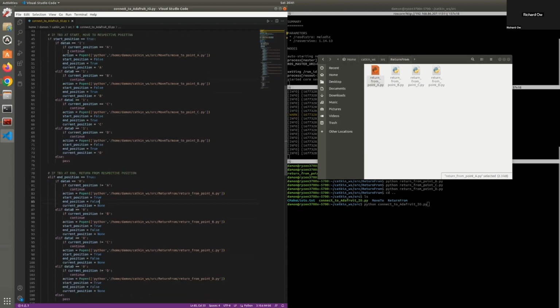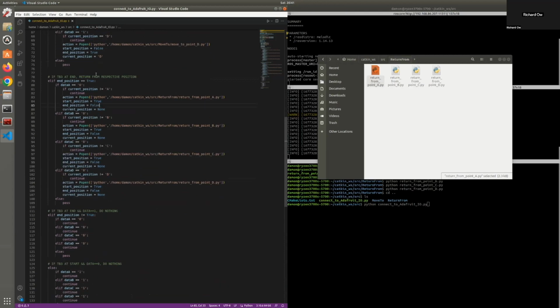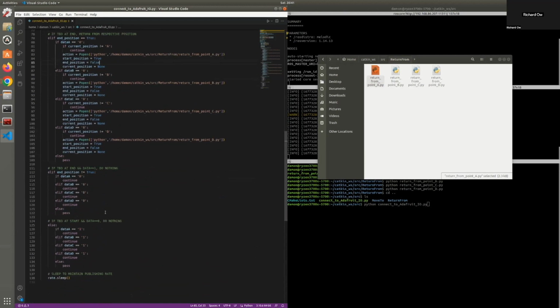It will work for any of the other points, A, B, C, D: yellow, red, green, blue. And for other cases, if the end position is not true and the data is 0, these two functions basically say that if it's not at the end and it receives a data value of 0, it won't do anything.